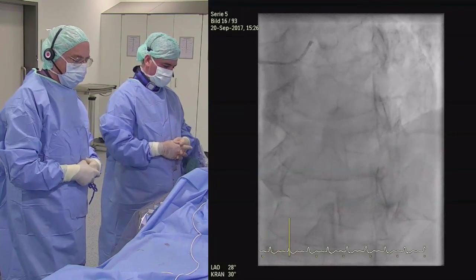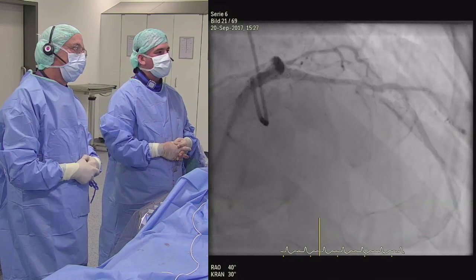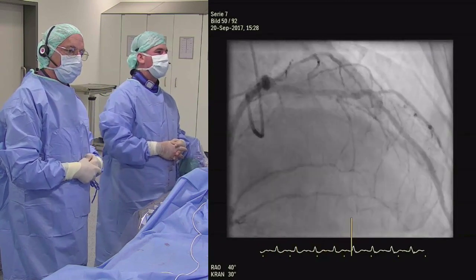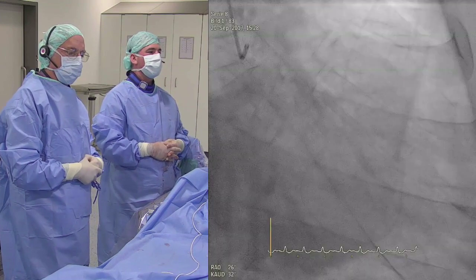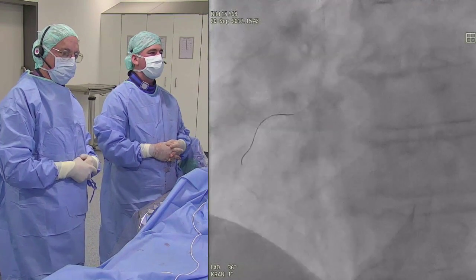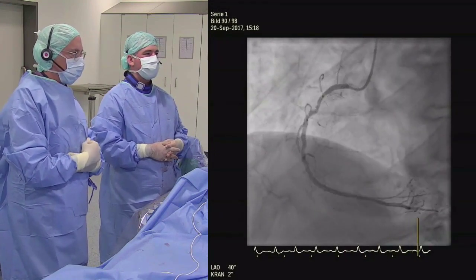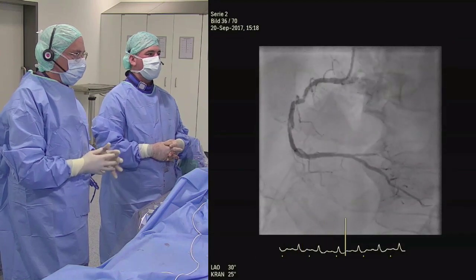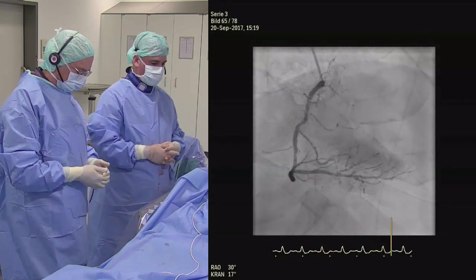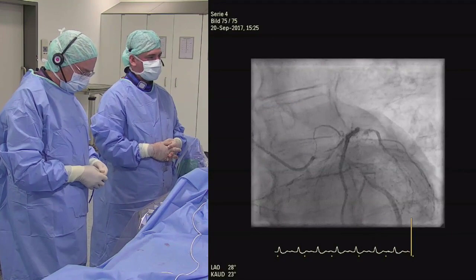No, not really a question. I just want to make a point when we are looking at the view from the lab on the left and the angiographic view on the right. When we go back to the live angio view, you may notice that the distal tip of the Opsens wire, compared to the other pressure wires, is 35 millimeters long. I understand from the engineers that at the very beginning they wanted to improve the trackability of the pressure wire, but now they realize that a 30 millimeter standard tip is probably better, so in the next generation they will, I assume, shorten the distal tip to 3 centimeters.